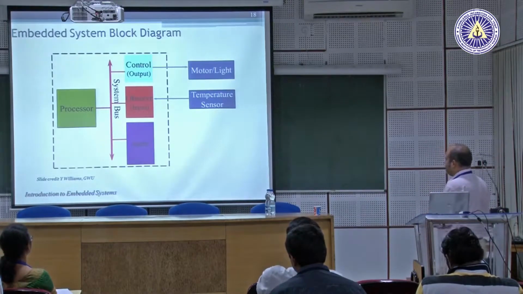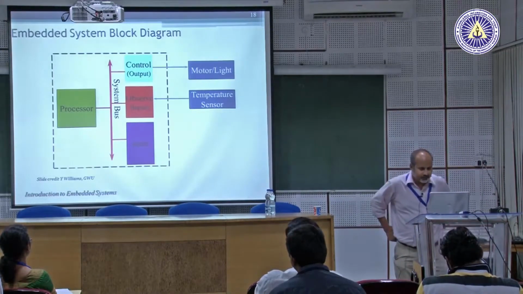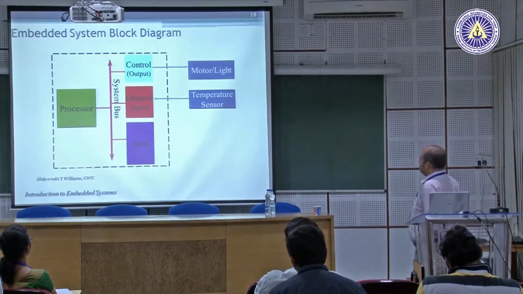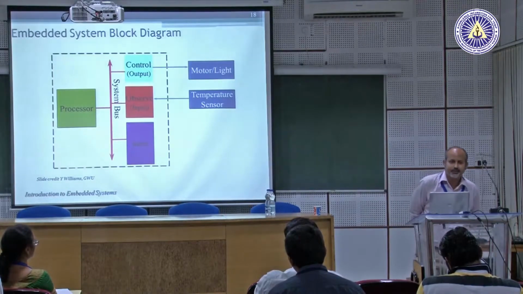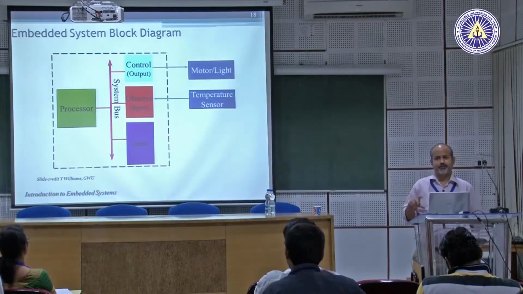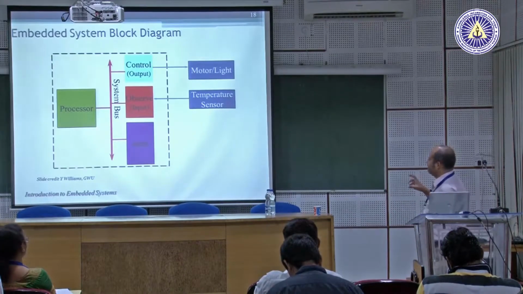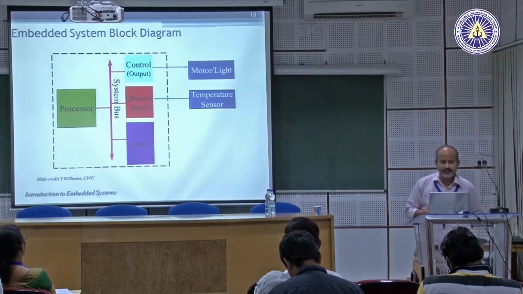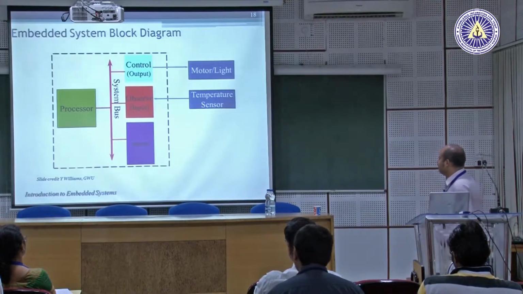So what happens in the system architecture of the embedded system? Here, let's say this is your board where your computation is happening. You have to have a processor to do the computation, and then you have a sensor interface and an actuator interface, which here is called observe and control. And then you probably need some memory, and of course a connection to disk and other things. But this is a very simplified diagram.